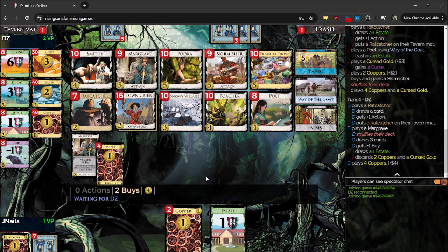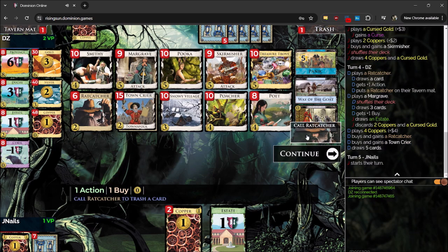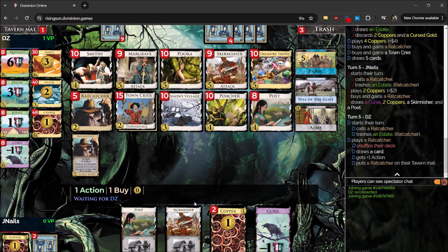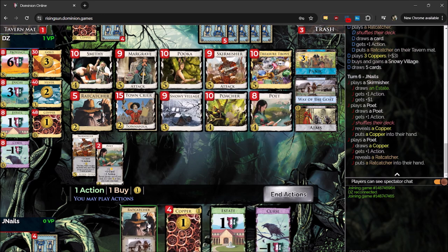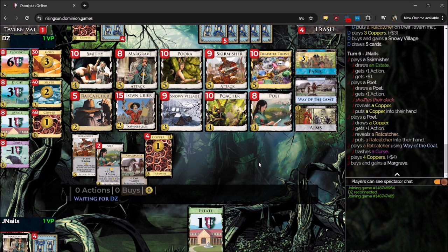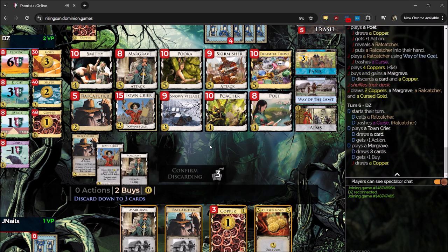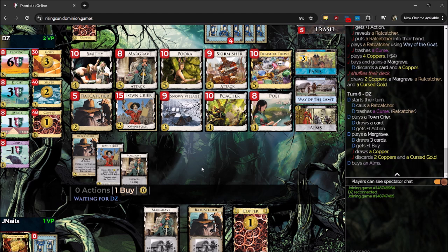Alright, since you already have two Poets, I'm not gonna get a Poet myself to activate the prophecy. That makes you a freeloader. You are free riding on my poetry. Do I want a Town Crier? Maybe. Good Poet. Very good Poet. Why did I just trash for this immediately? I could use one of them Snowy Villages. Alright, sure, I'll get a Poet too.